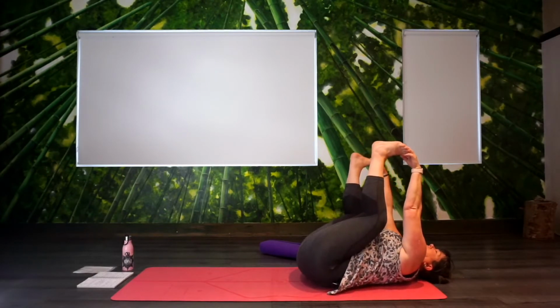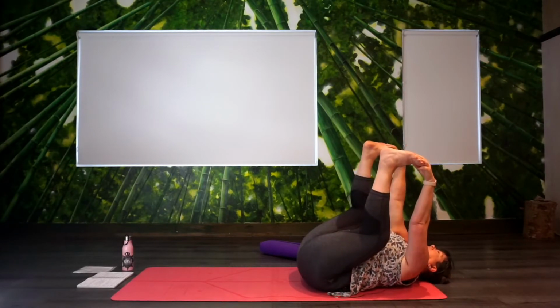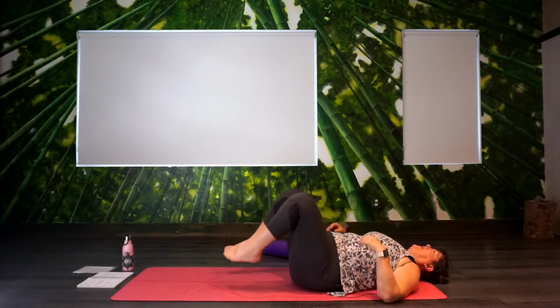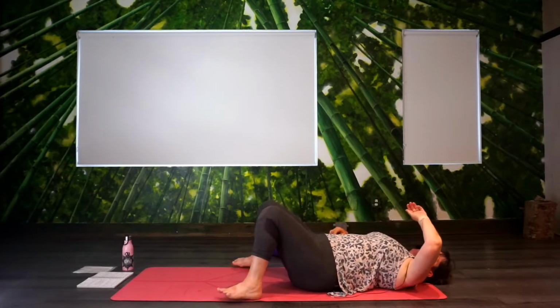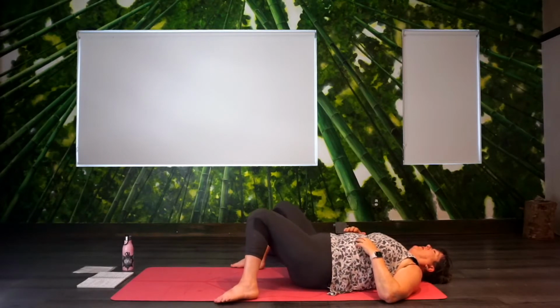You can still rock from side to side. It's kind of like the gorilla hold. And then we can exhale, release. Let's bring the feet to the outside edges of the mat and let the knees windshield wiper back and forth a few times.